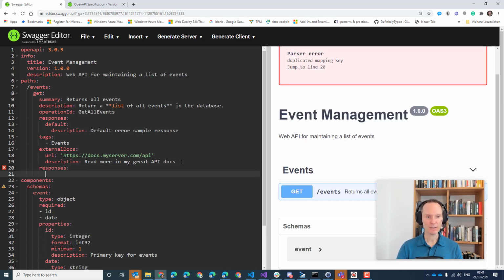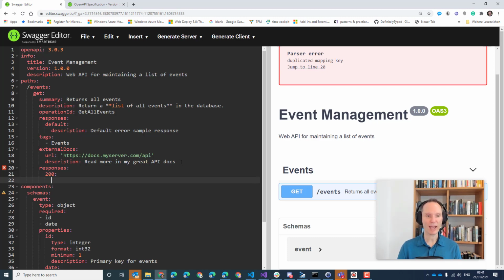Now the first thing inside of these responses is the response status code. What would be a meaningful response status code for a get event operation? 400, 300, 500, 200, 201? Okay, 200, exactly. So we can say we have a response 200.